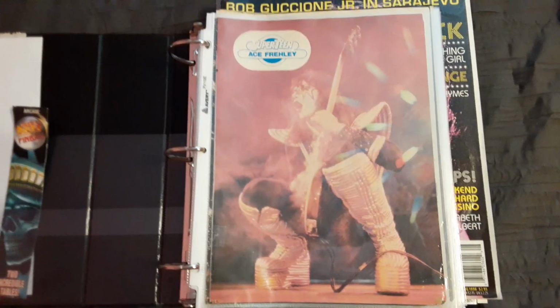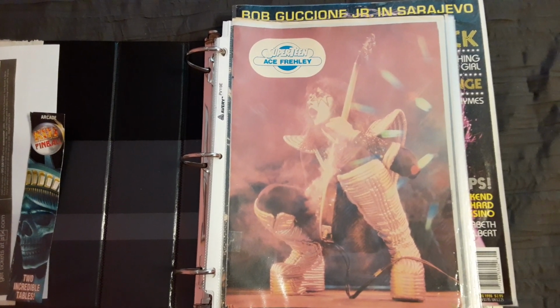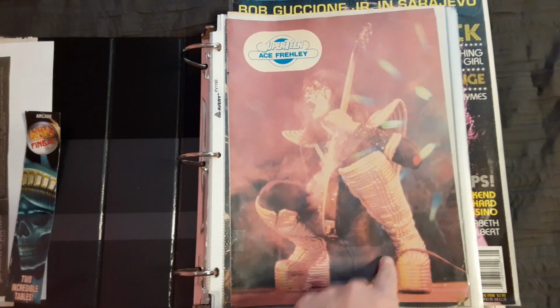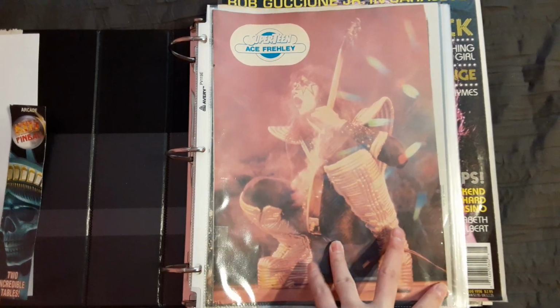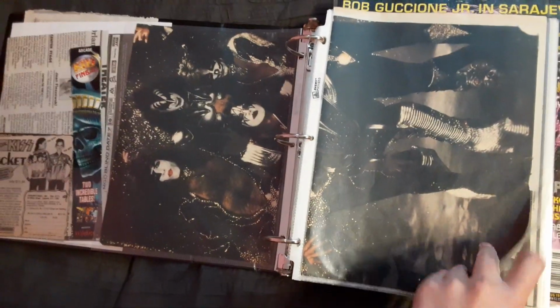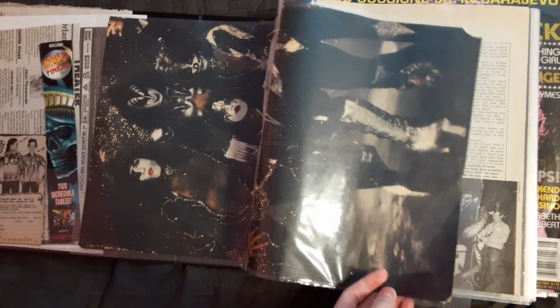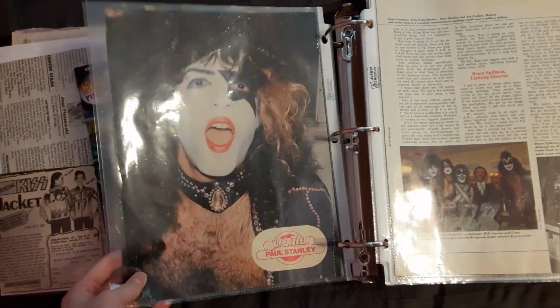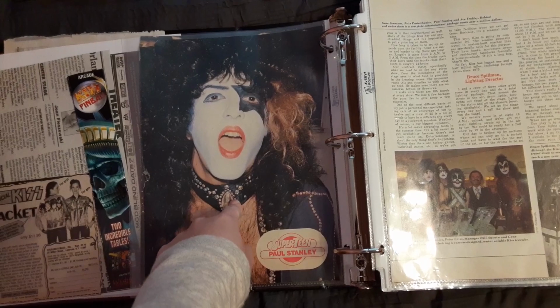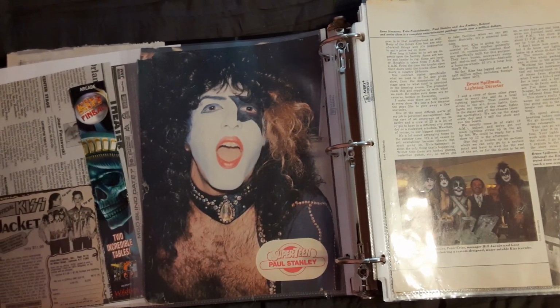So when putting this together, I tried to put it in chronological order, and I didn't get it correct, but I used their outfits as sort of a guide. I used copyrights in the corners as kind of a guide. So that's a great picture, the silver and black. And this picture is very interesting because you can tell that Paul has the makeup on the other eye. So the magazine must have flipped it somehow, mirrored it.